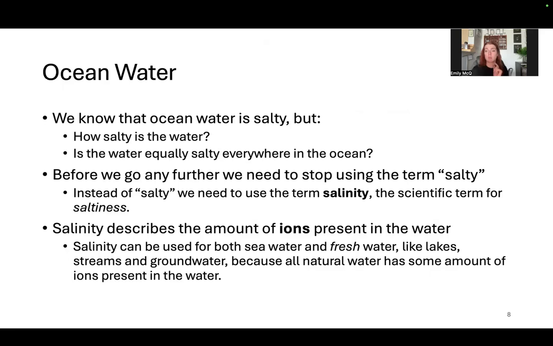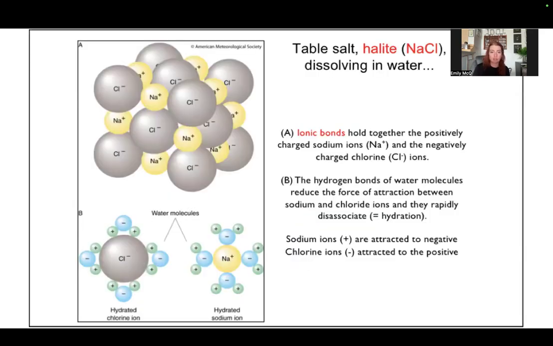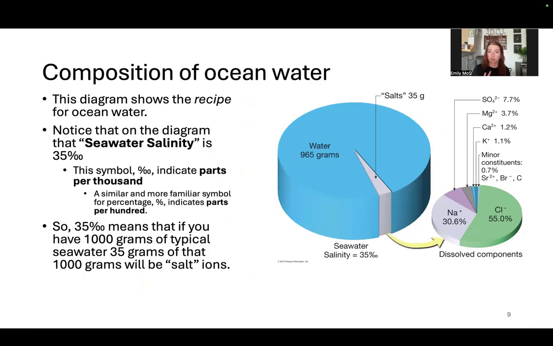And this salinity describes the ions or the chemicals that are present in the water. We've talked about ions before. I brought them up in the last module and in the terrestrial hydrosphere. But if you've never taken a chemistry class in your life and you don't know what the word ion is, it is basically a compound that is slightly charged. I'm going to jump ahead just briefly. So these are chlorine and sodium ions, and they hold a little baby charge to them. They're either positive or negative. That's all they are. You don't necessarily need to know how charged they are or why they're charged. What you need to understand is where these ions come from.